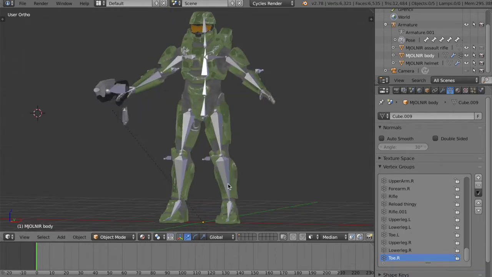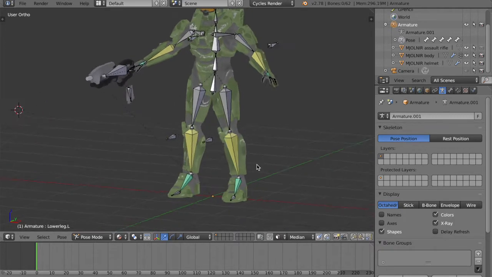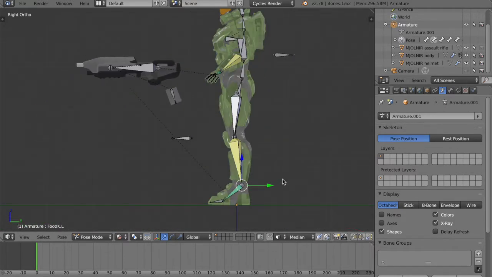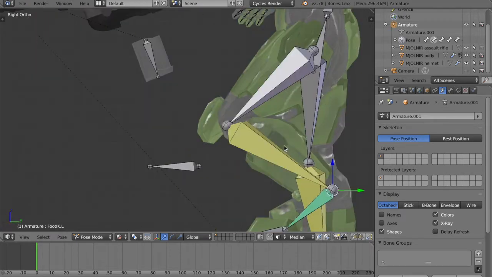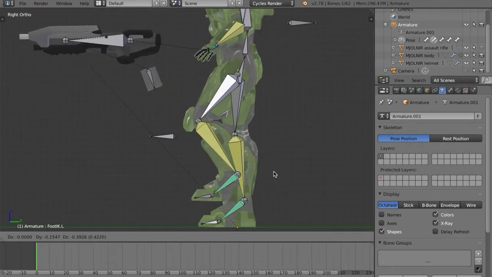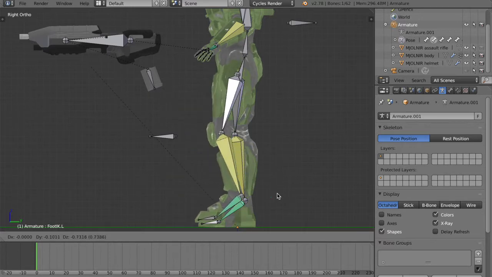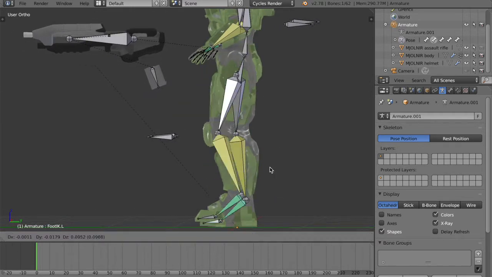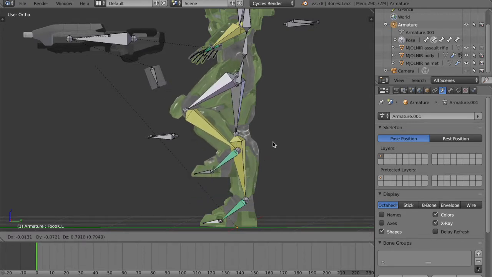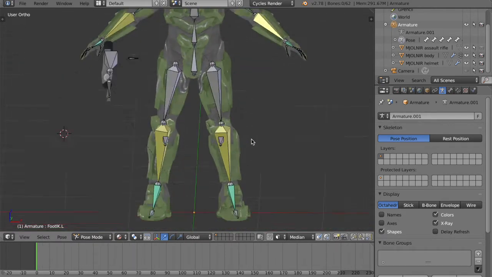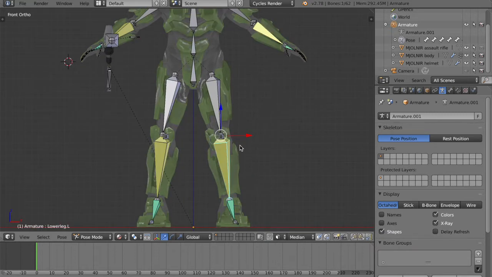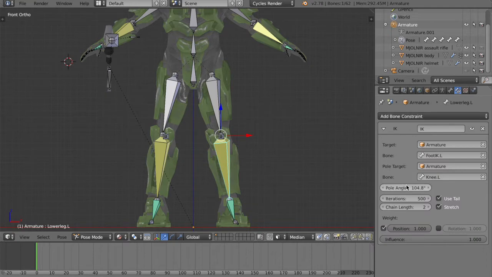So now, what we want to do is go into pose mode and see what problems we get. So if I grab, yep, that's footik. Okay, if I pull the leg up high enough, these float through each other. You can fix that with a more advanced rig, but I don't believe that'll ever be a problem. And besides, even if we did fix it, the armor plates would still get in the way, so that's actually pretty good. Although this pole angle is a bit off, it's rotating inwards, so we'll just drag that over. Looks good.